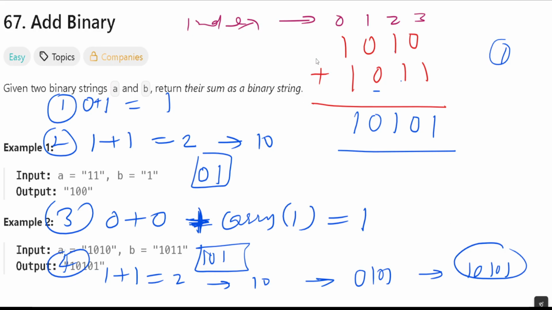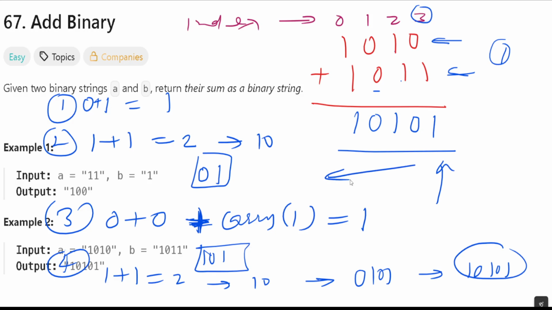So basically our approach will be, let's suppose this is A and this is B. We start from the last index, I and J, and keep moving to the left.